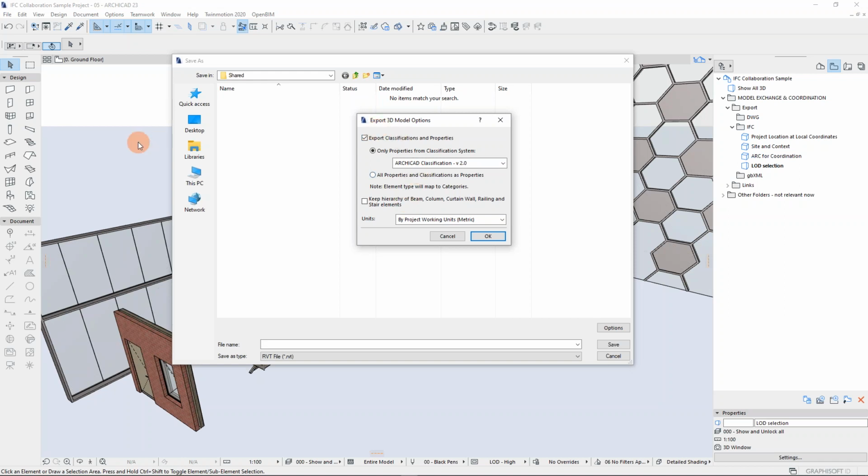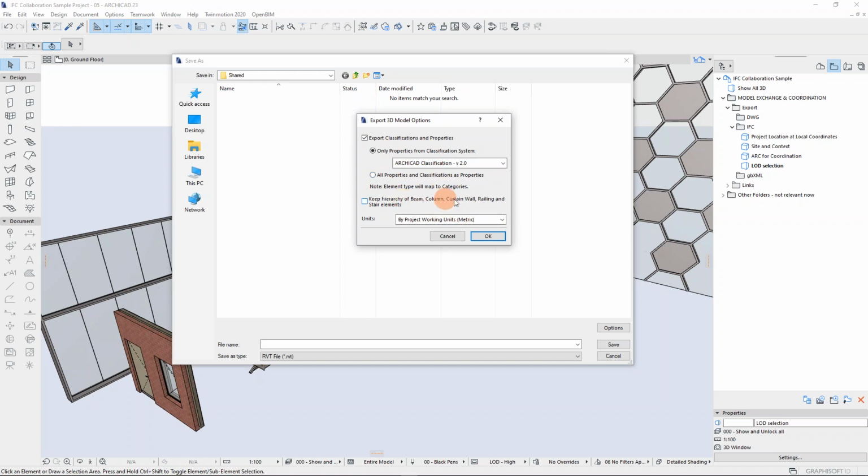Note that the RVT translation doesn't really use a fully fledged translator the way IFC does. And the reason for that is because there are only a few things that you can tweak on it. So most of the things will be in here, and everything else will be controlled on the Revit side.